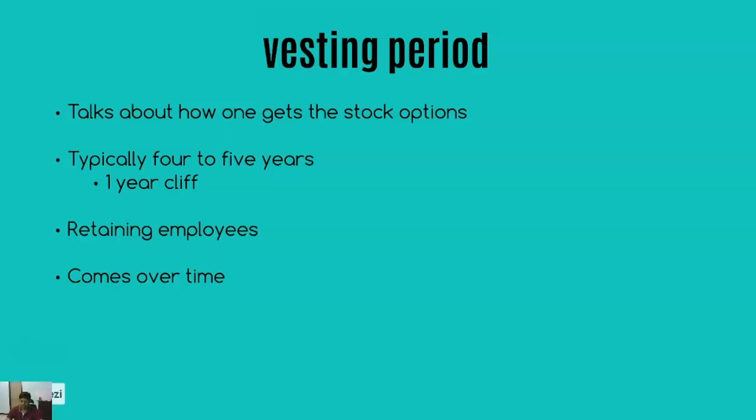The first year is known as the first year cliff, where they get a very, very small amount of increase in the first year. And as the number of years goes by, according to the agreement they've made, it will increase. So for example, if I have 25% in the first year, 50% in the second year, 75% in the third year, it will become 100% in the fourth year.